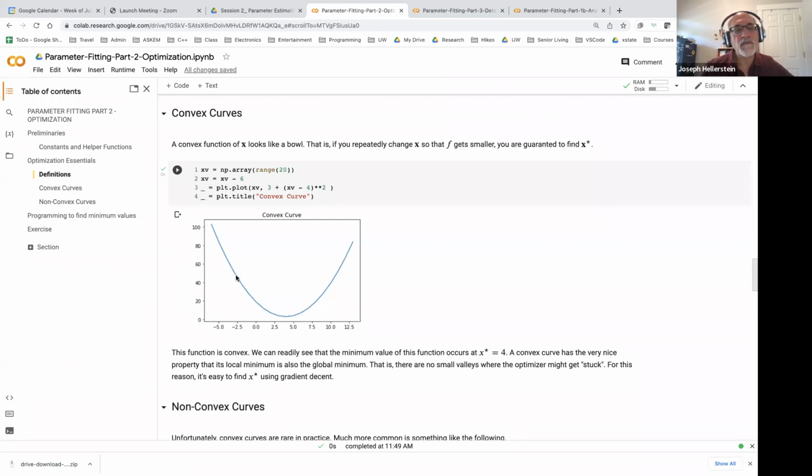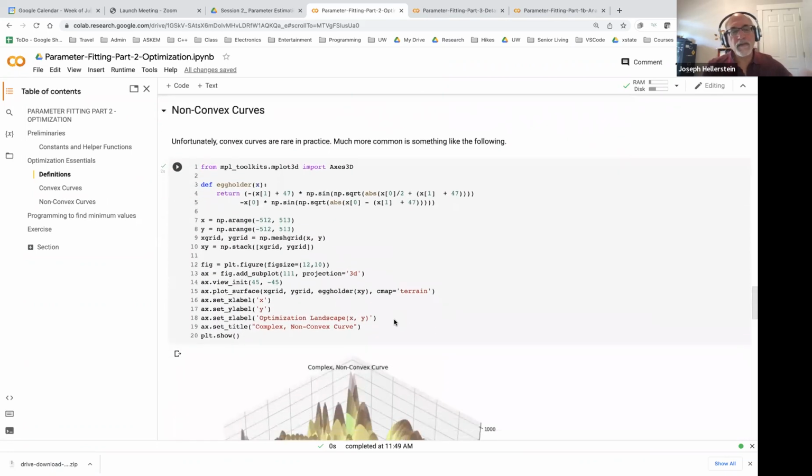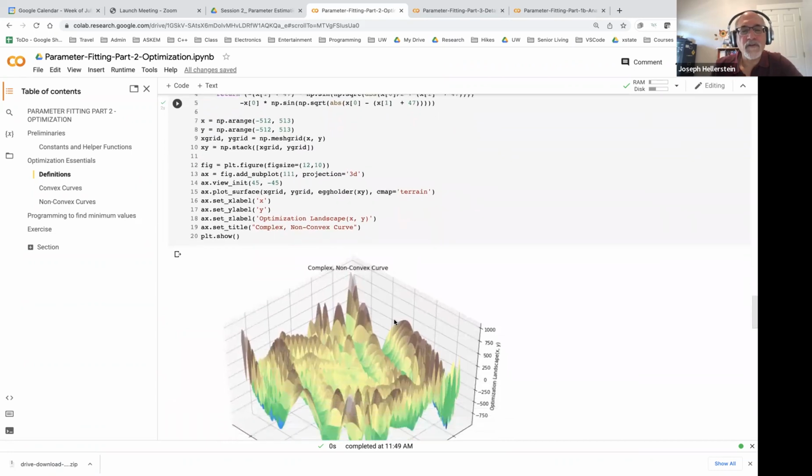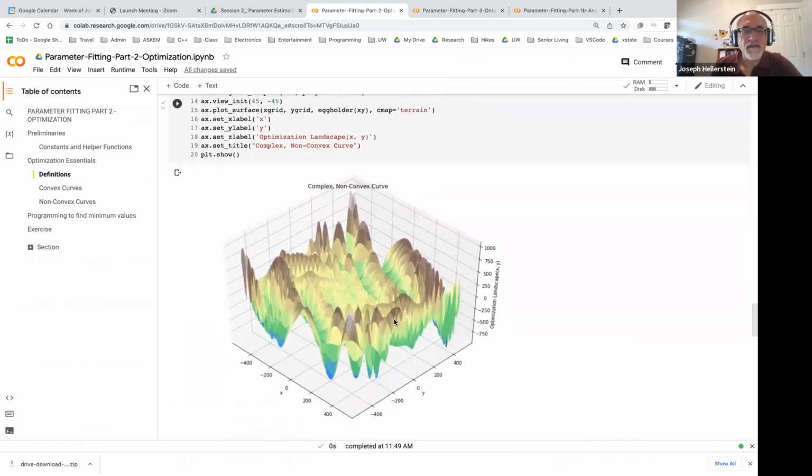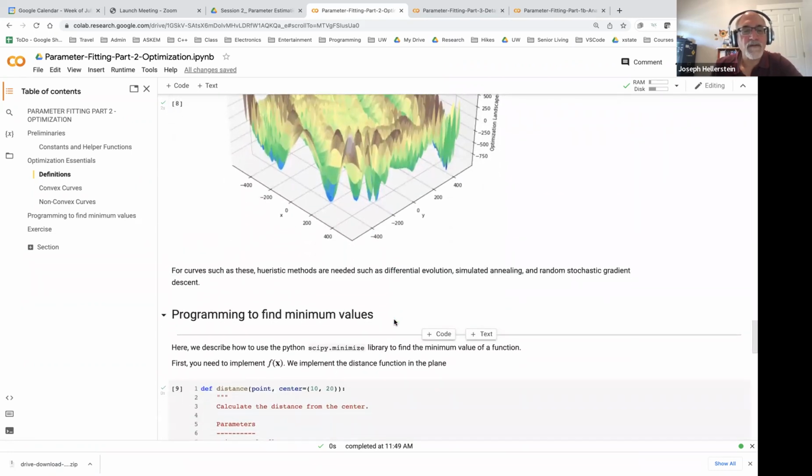There's also this notion that the local minimum is the global minimum. So if I'm right here and I say, gee, if I move here, am I smaller? That's great. But it's not the local minimum because I can keep on going down. It's only the one at the very bottom. And then you can get non-convex curves too. Those are more elaborate, and obviously the non-convex curves are the more common ones.